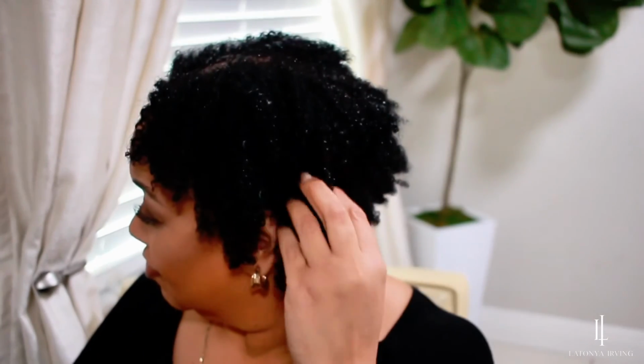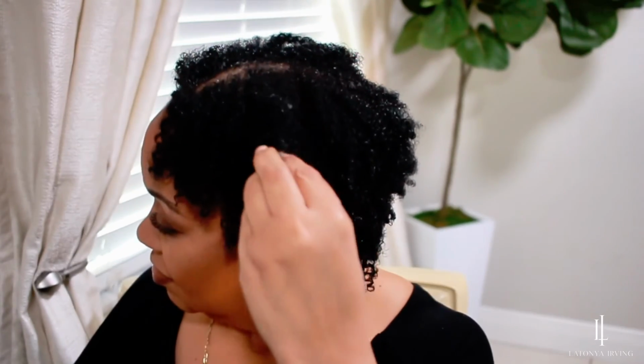My hair just loves this product. It just sucks it up. It just drinks it like water. It's like feeding a plant.